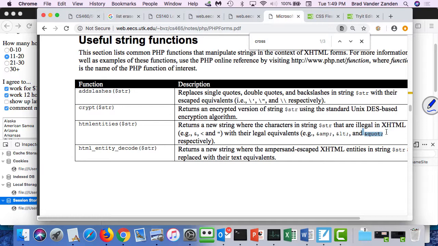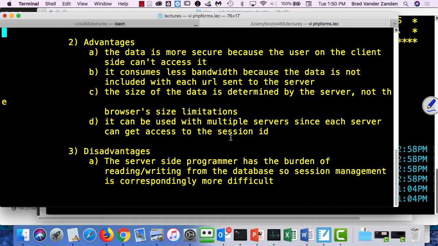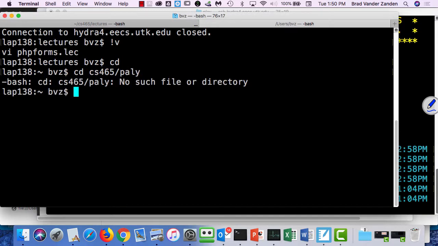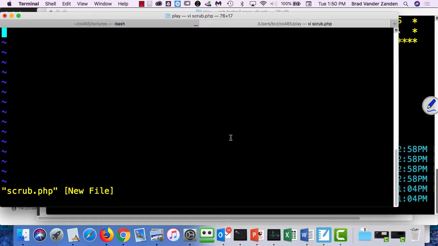So I'm going to call it scrub.php. Going to give it a bad line, so href equals downloadvirus.com and click here.